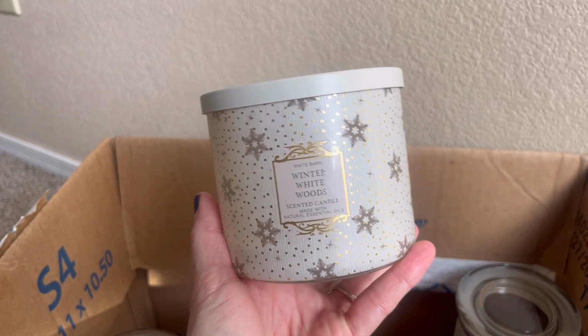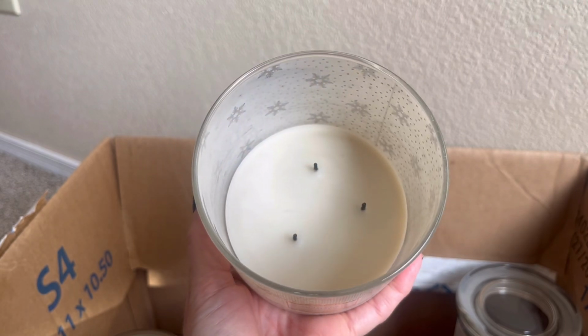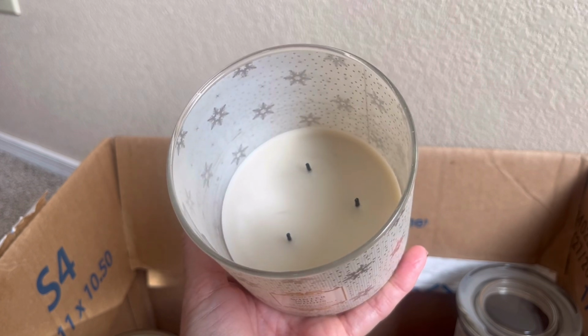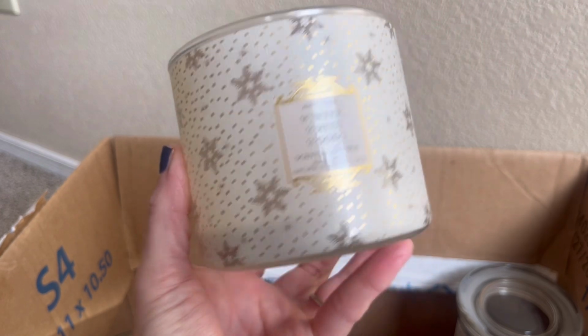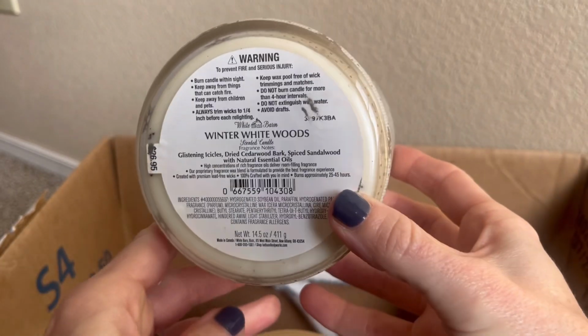And I know that it's not specifically marketed as a Christmas candle, but to me, this smells exactly like a Christmas tree lot. When I was growing up, it smells like the stump of a Christmas tree. I tend to like that smell, I think, a little bit more than the actual pine needles or the needles of a tree. I definitely like more of those woodsy type of notes, not necessarily cologne.